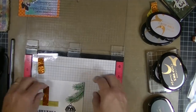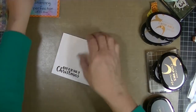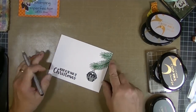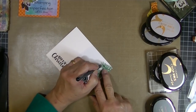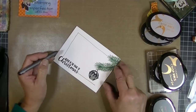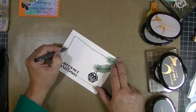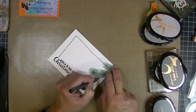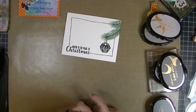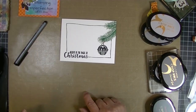And now I'm going to just add a couple of details. I'm going to add my lines again. And again, I'm going to add 2 sets of lines, not making them straight. If you need perfection here, I don't want perfection. I want crooked. I like the way it looks. I feel like it's a boutique touch. If you ever buy cards in a boutique, you'll get details like that.